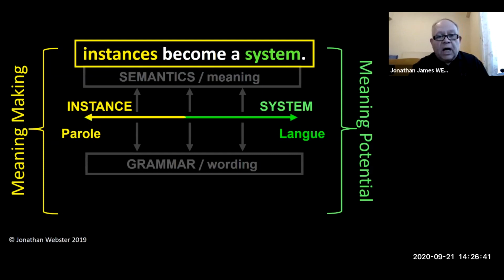But this is another reason why you need to do text linguistics. Do you see? Because what is the text? The text is the instance of language. So how do you know what is the language? Saussure talked about langue and parole, right? The instances are the parole, the talking. The system of language is that language with a capital L, langue. But what is the system of language except the way we actually use language?